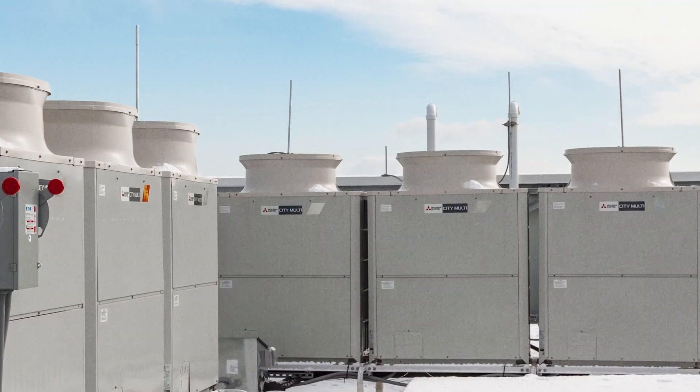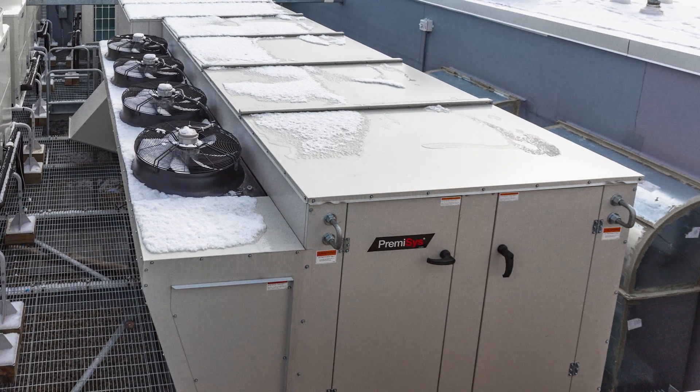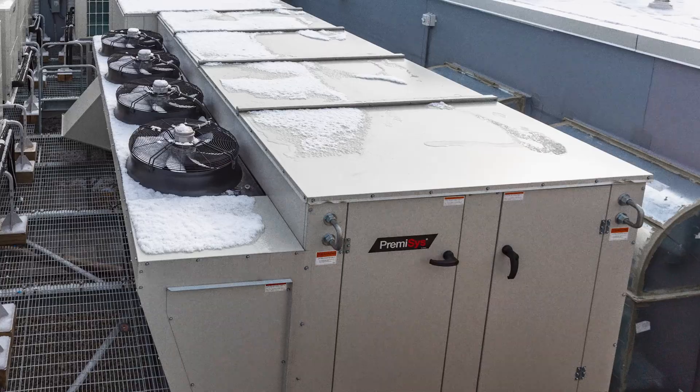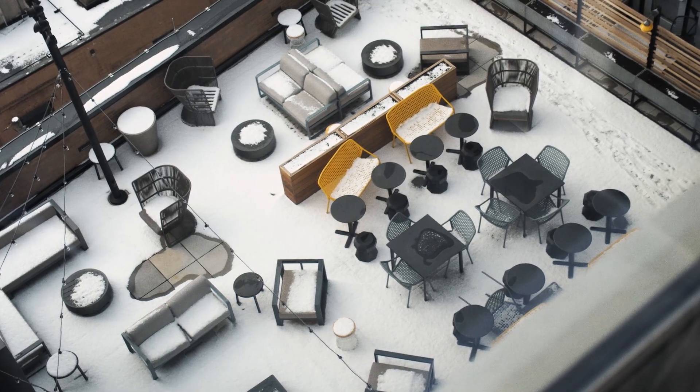Here they actually made a mechanical platform that contains 90% of the systems in this building. The Mitsubishi units are allowed to sit so close together and still run efficiently, so we were literally able to just stack them in a line — and then another one, and another one — and everything was just compact. That also included the Mitsubishi DOAS unit. That platform technically sits on the same level as the rooftop bar, so that whole space used for the rooftop bar probably wouldn't have existed if it wasn't for that.